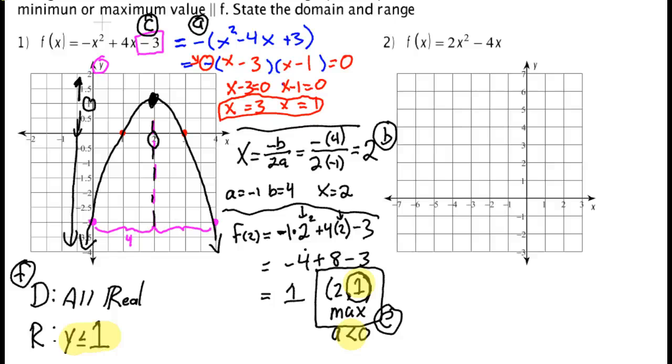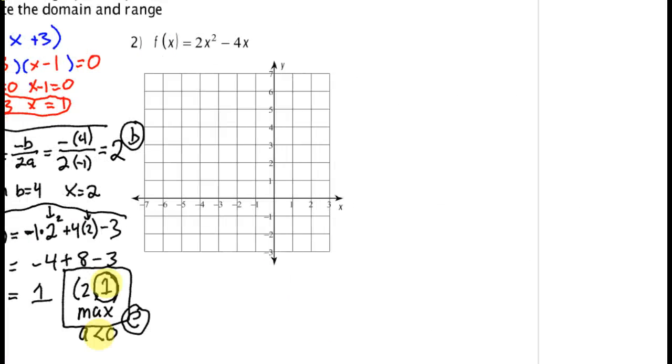Let's see here. Try another. Which one do we want to do here? 2 or 4? 2. We'll go to 2. Alright, so let's start off with the solving. Notice how exactly what we did yesterday, that's what you're using here. So you start off with the GCF. We have to know that the GCF is 2x just by looking at that. And we have x minus 2 equal to 0.